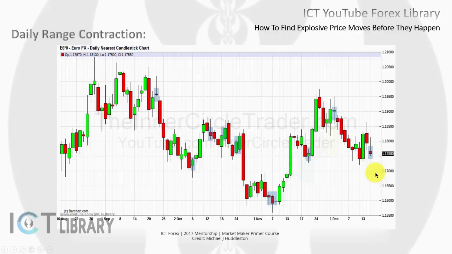So we would look for large range days to form. As a trader, we want to see movement. And by having a study of when that movement is expected, not just where to buy, where to sell, you have to have an expectation for magnitude and velocity. How much can the move be seen before it happens? Is there going to be excitement, and is it going to be animated, if you will?